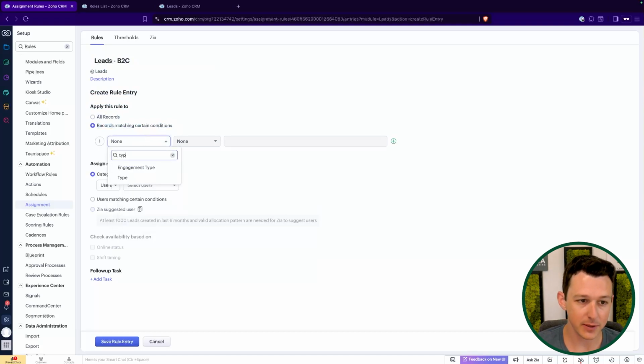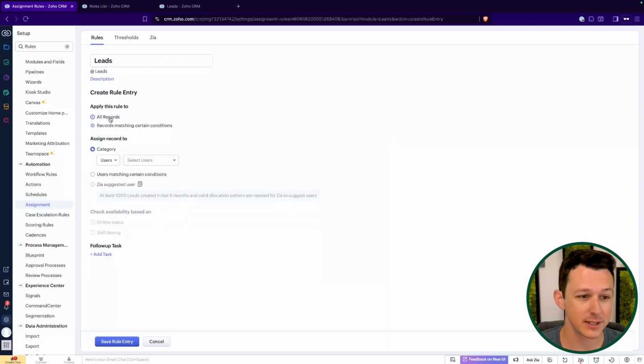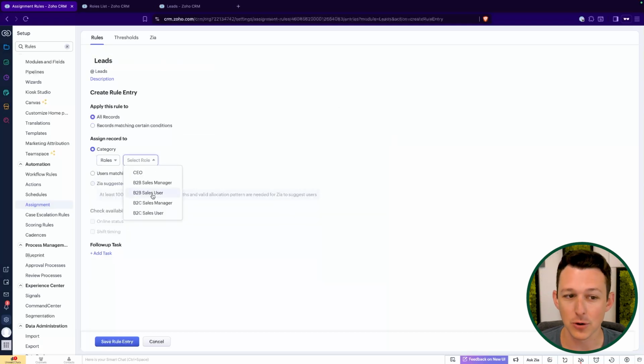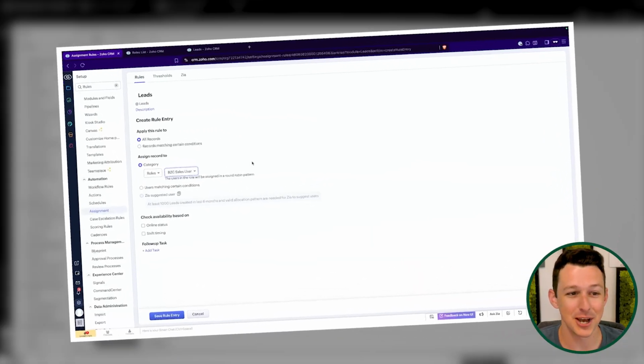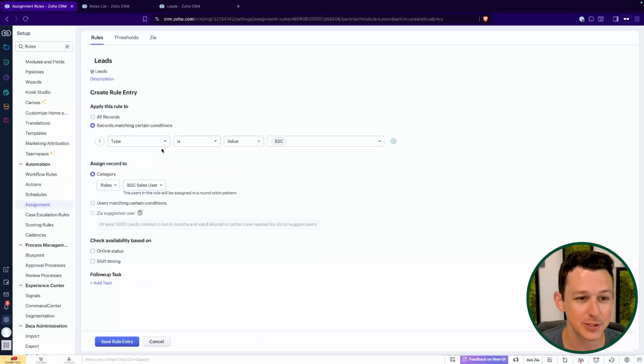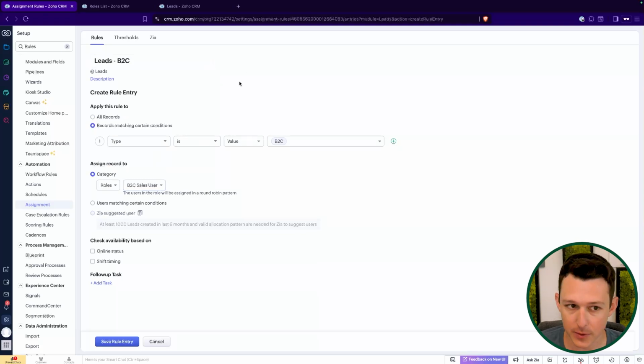This is where we can make those determinations about certain types of leads making sense to go through this particular process. So if you're the type of business where every lead is the same and we're just going to round robin them through our sales team, you're going to be able to do this all with one rule. You would just create leads, go all records, choose your role, and boom, there you go, you're done. Take a screenshot of this, you're good to go. If you do have those more specific criteria and branching, that's where you might end up needing more than one rule. So in our case, we're going to start with our B2C.